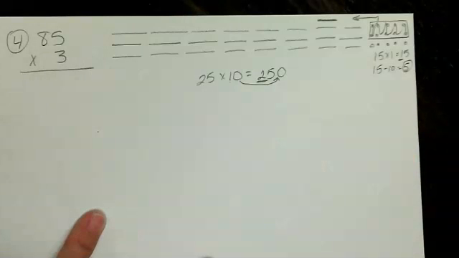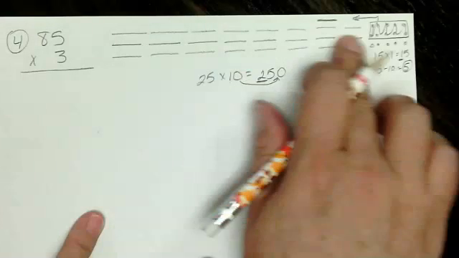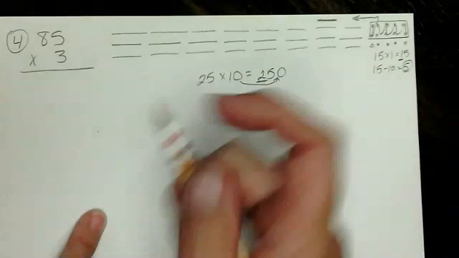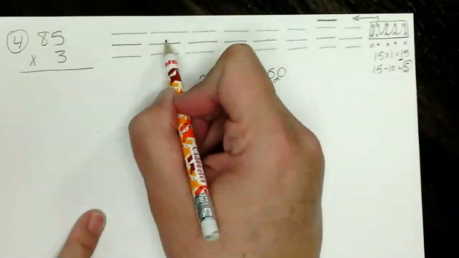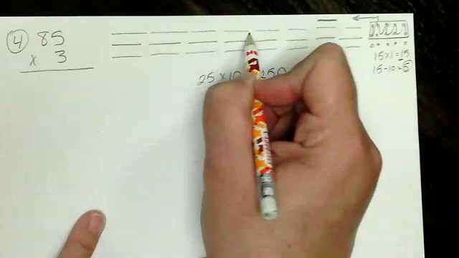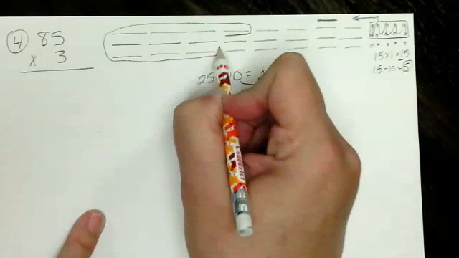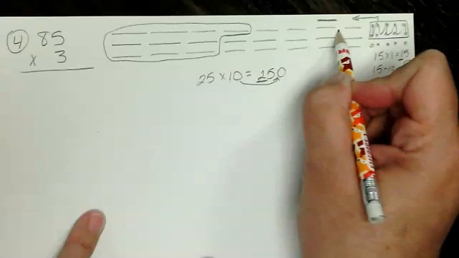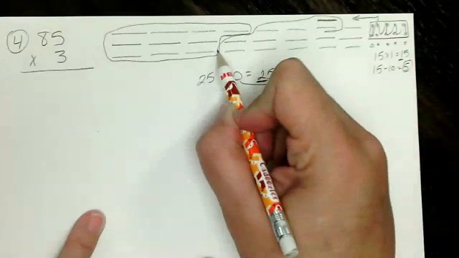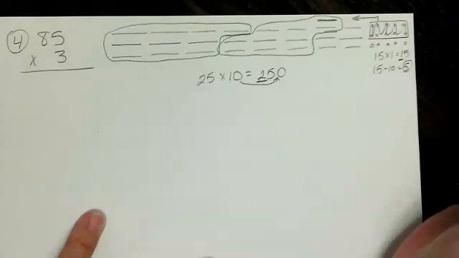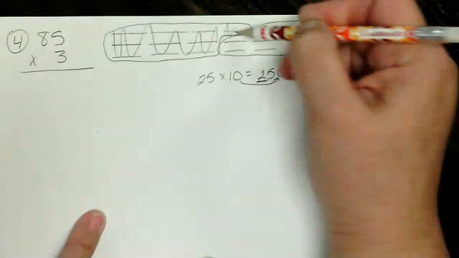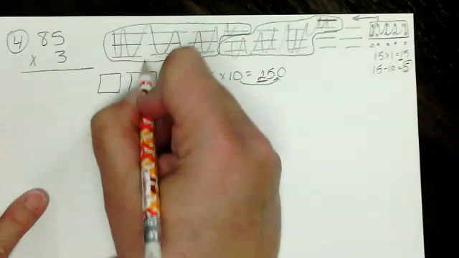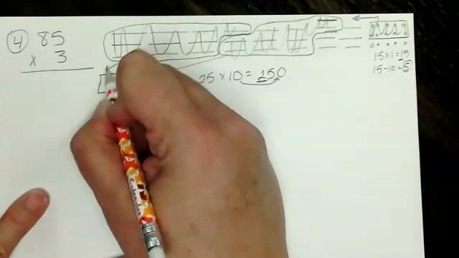That equals 250. I have a number in the hundreds place. I have 2. So I have 2 hundreds in this load right here. So let's count out. How many tens is 200? 20 of them. 1, 2, 3, 4, 5, 6, 7, 8, 9, 10. All right, there's my first 10. 1, 2, 3, 4, 5, 6, 7, 8, 9, 10. Here's my second 10. All right, so these I'm going to move to make 2 hundreds. That's 100 and that's 100.